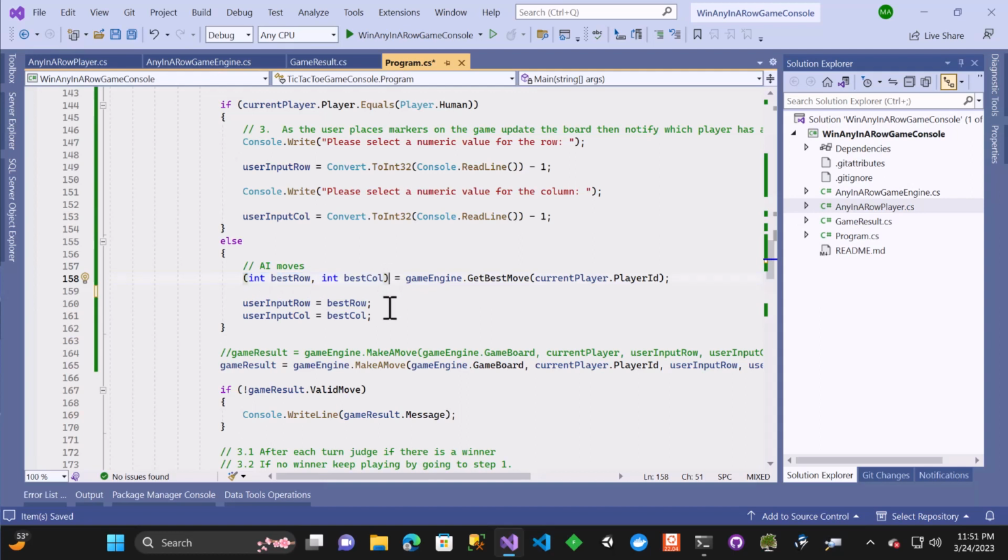If you're interested in it, just go ahead and do a quick Google. You'll see it. And maybe in a later tutorial, I'll explain a little bit more in depth what it is. But for now, just know that this method is going to return two values, and now we're using those two values as our rows and columns. And then the computer, the AI, is going to be sending us that, and then on the game engine we make a move. All right. So let's go ahead and figure out the get best move, where we can actually use the Minimax.